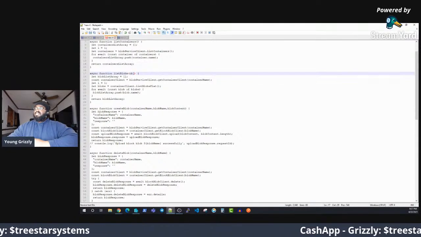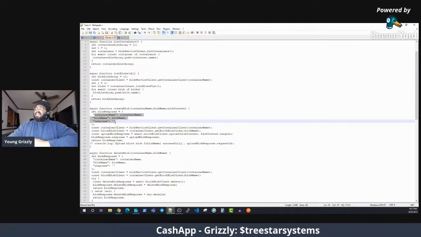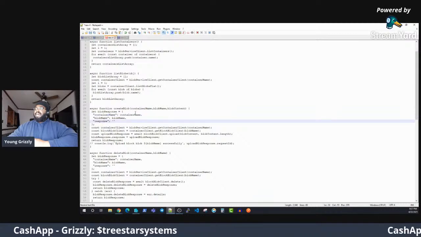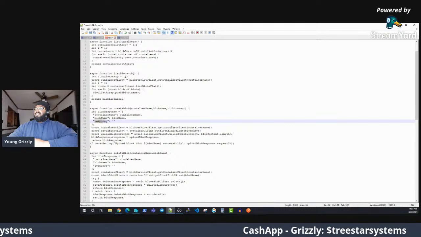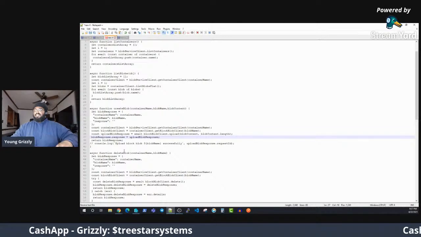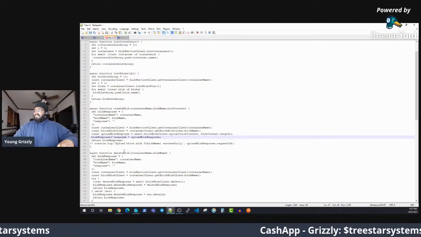So essentially, I'm going to use an object like this, and this is how it's going to look in terms of the container name, the blob name. I'm going to pass that as an object, and then also have something in it called response or something like that, or maybe just have response defined within the function like so.